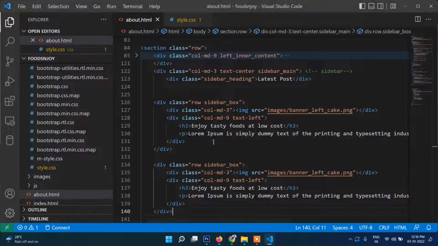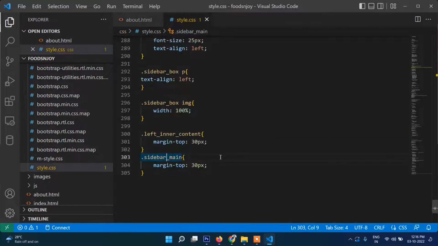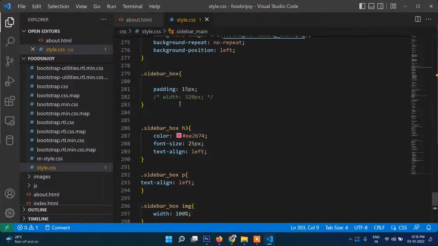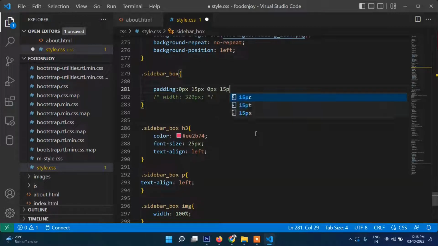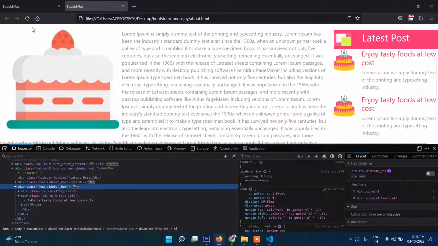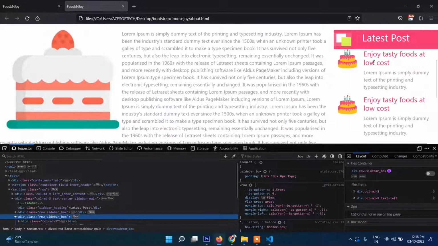So 15px somewhere we have given padding. Where was that? Here. So we have to provide padding 0px, that means top will be 0px and 15px, that means right side 15px. Then bottom 0px and again 15px. That means padding will be 15px from left and right.